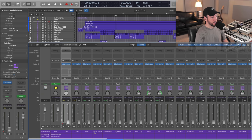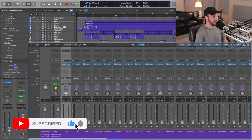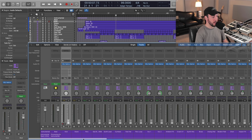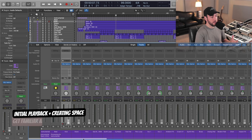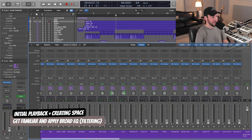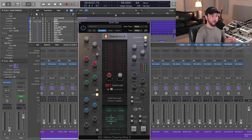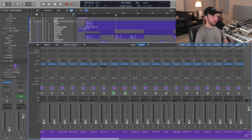All right, so we've got our session open here and I have all of our levels zeroed out. A lot of times it's easy to just listen to the rough or the reference mix and get a feel for how much space you have to work with, how much space the different elements are occupying. For instance, if you have an element like an orchestral string that has tons of low end information in it, then we can go ahead and filter out some of that and create some space, do some very light EQ, nothing serious at that stage.